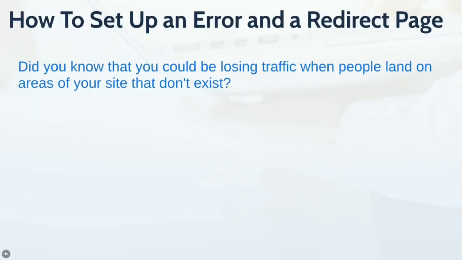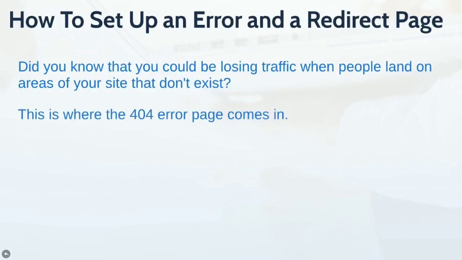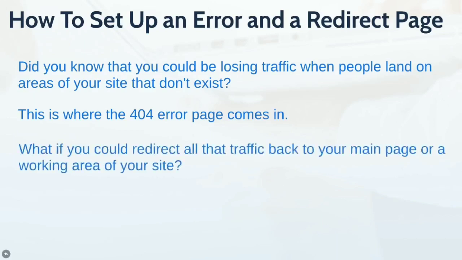Instead, what you want is for people to be redirected to either a page that actually works or a specific page that you want all the traffic to be redirected to. And this is where the 404 error page comes in. Fortunately, on the cPanel hosting panel, you can specify where you want all this traffic to go. So in other words, what if you could redirect all that traffic back to either the main page or a working area of your website?